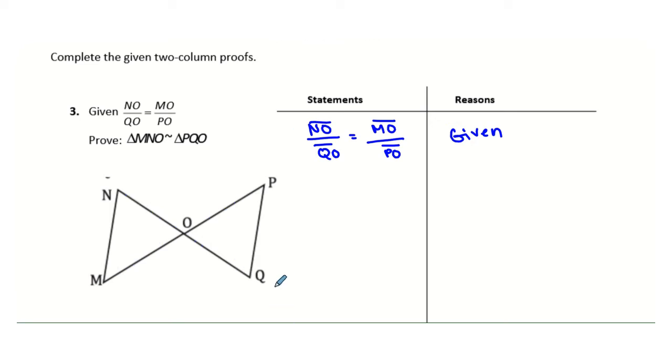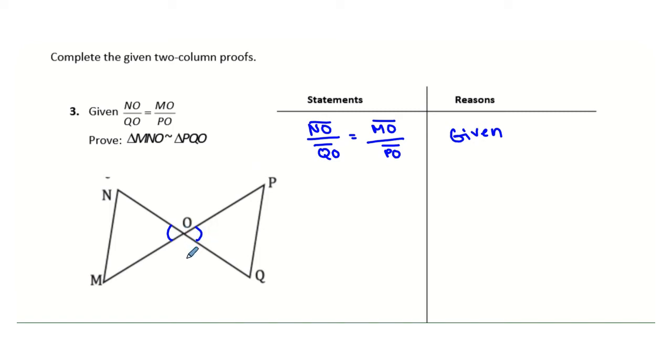So since we know that two of our sides are proportional, we can either prove that the third side is proportional, because then if all three sides are proportional, we can say that they're similar. Or we could find the angle in between them to use side, angle, side similarity. It's going to be easier to prove that the angle in between them is congruent. And if I look at that, the angle in between those sides that we were talking about are this pair of angles right here. And this pair of angles is something special.